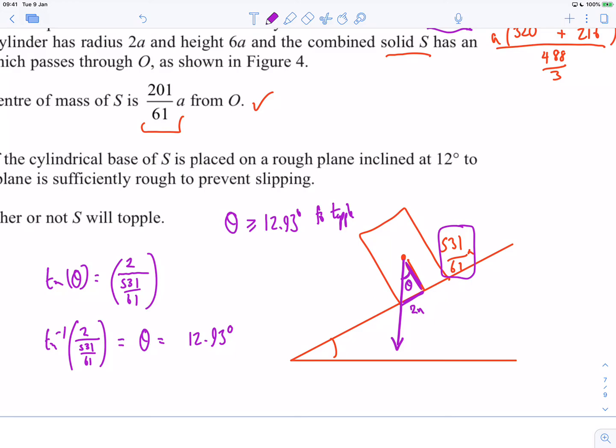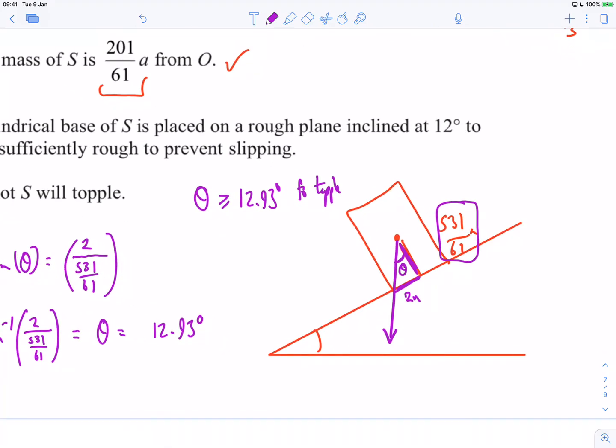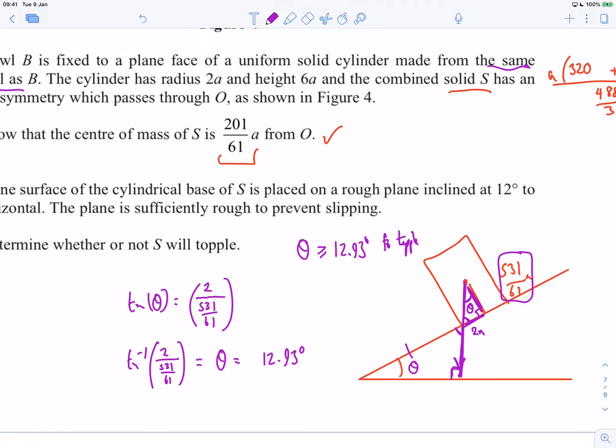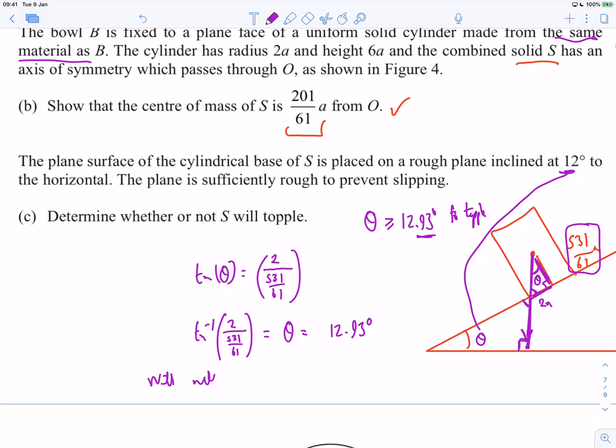Right? When theta is 12.93 degrees, this thing will topple, because as this thing opens out and goes over there, then the mass is clearly toppling. Well, let's try and figure out if there's any similar angles here. Say this was to be going straight down, so this is 90, then by similar triangles, this angle is the same as this one. This is a 90 and this is a 90, so this must also be theta as well. And since we know the plane is exactly 12 degrees, in actual fact, it will not topple, as it's 0.93 degrees too shallow to force a topple.